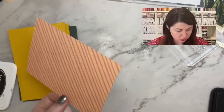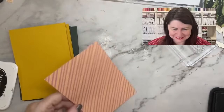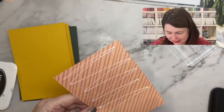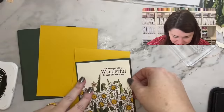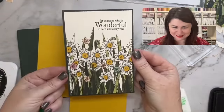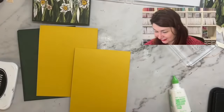If you wanted to, you could add some ribbon here, but let's just see what it looks like without it. Oh, I'm opening up my new glue. I've got glue everywhere. Oh, that's so nice, Jan. Jan's completed 8 cards with us today. Makes me so happy. Love It, Chop It is the best. Look at this, people. Ta-da! Isn't that the best? It's so good.